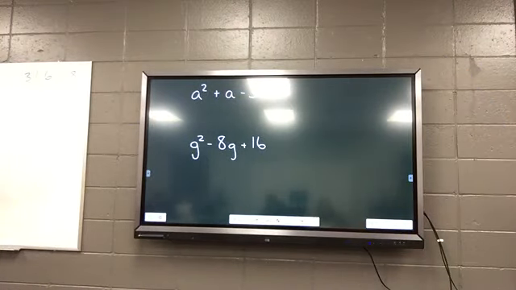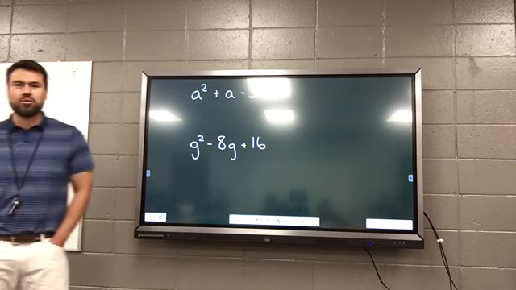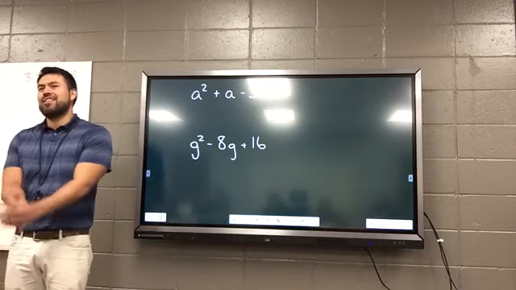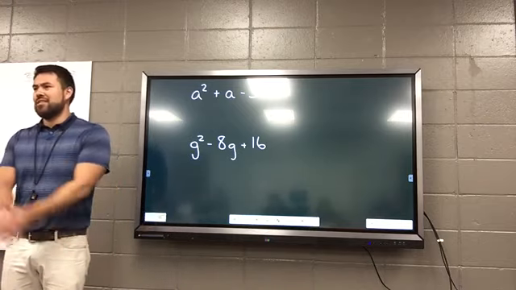And if we call the method guess and check, you guess and then you can check. You can know if your answer is right or wrong. Everyone who has an answer should be able to say yes, that's it, or no, that's not it. You can just do FOIL and see if it works. If it doesn't work, it's wrong. If it does work, it is correct. It has to be correct.